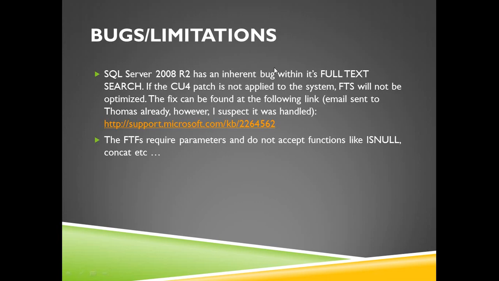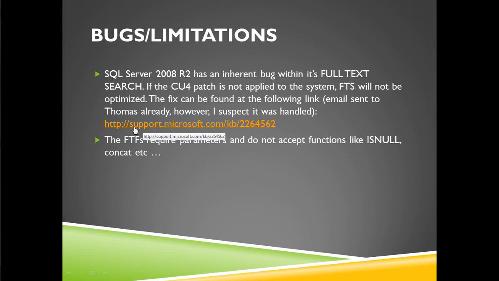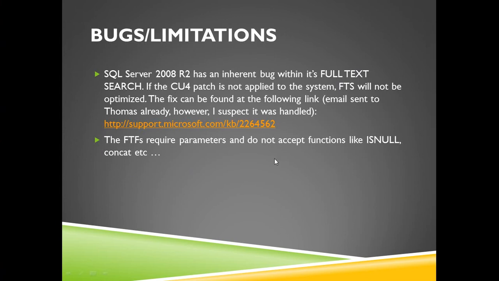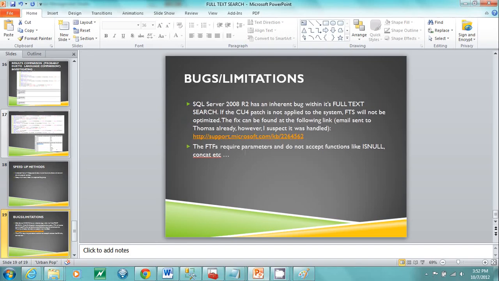Okay, and what are some bugs and limitations of the SQL Server 2008 full text engine? It tends to work worse with the OR operations. The CU4 patch, which I showed the link for down here, is what was released to fix it. The full text parameters do not accept functions like is null and concatenate. That's just a limitation, you can't use it inside the actual contains. So the following is illegal.